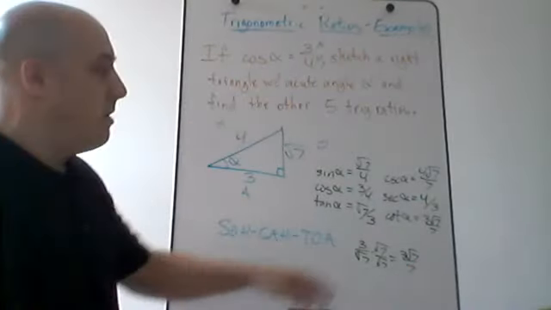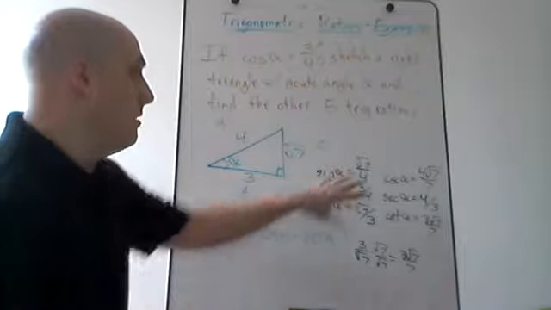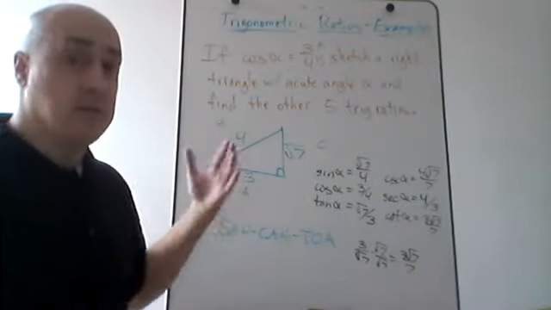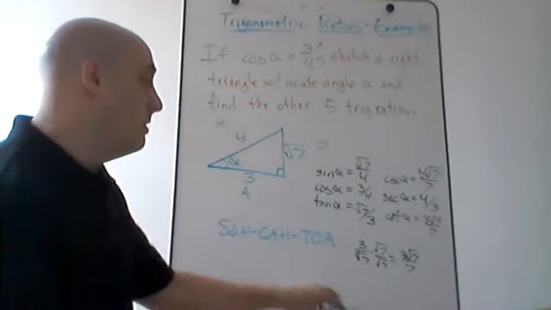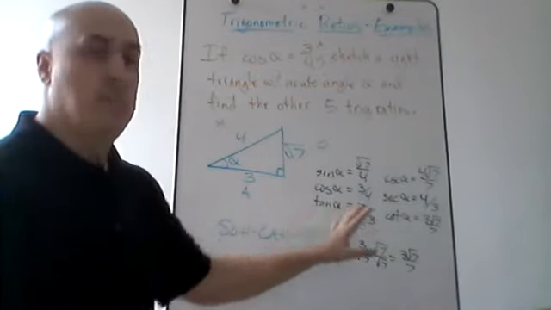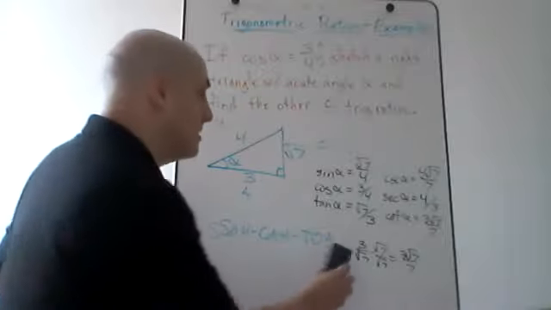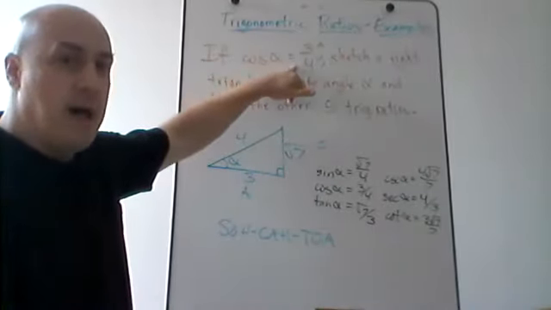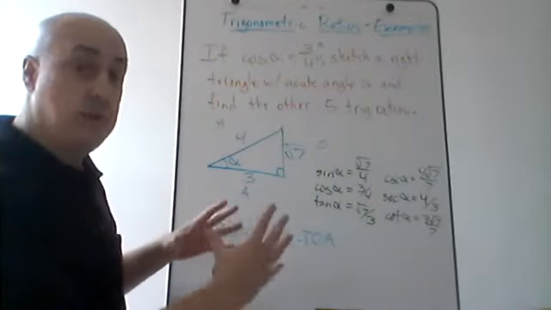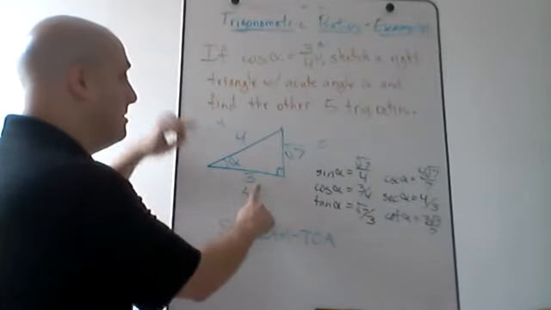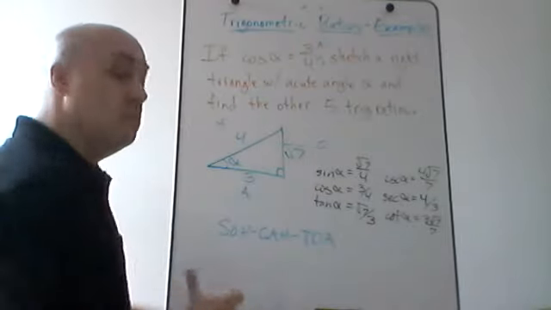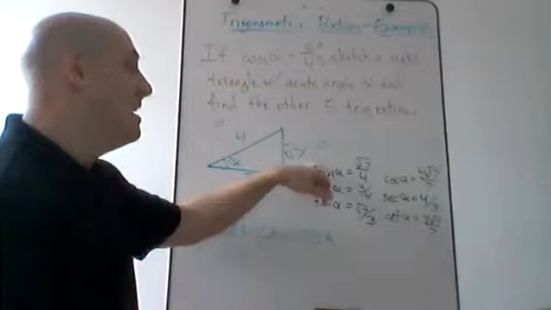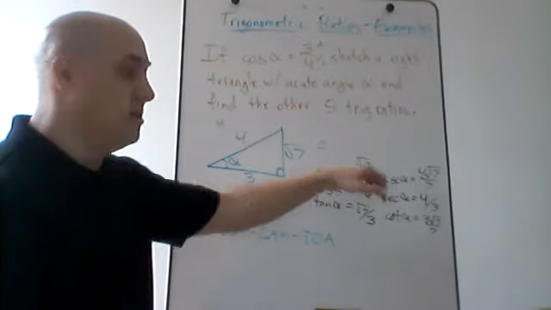The last part of the problem, where I actually evaluated all six trig ratios, I did a little bit quickly, but that's because it's just like what we did in that first example a few minutes ago. If you understood that first example, you should have been able to understand me going through it a little quicker this time. For the second example, the major thing was, they told us cosine of our angle. I had to draw the triangle, put the 3 on the adjacent side and the 4 on the hypotenuse, and use the Pythagorean theorem to figure out that third side. Once I do that, I'm free to go ahead and use SOH CAH TOA to evaluate each one of those ratios.